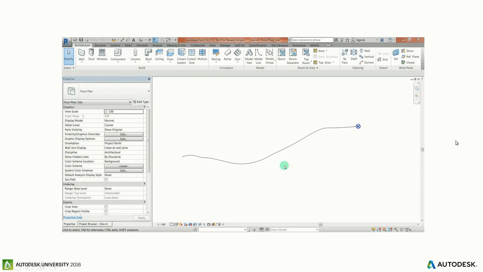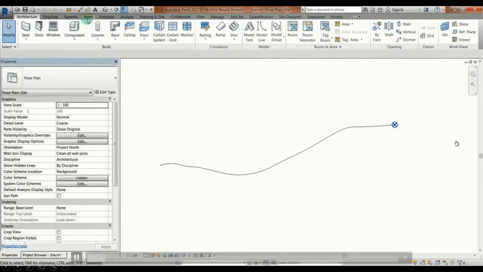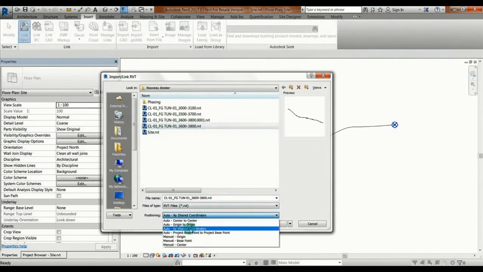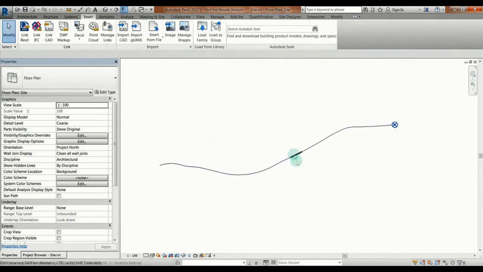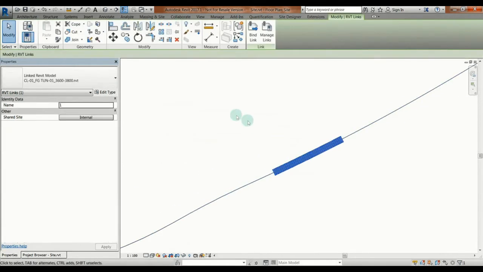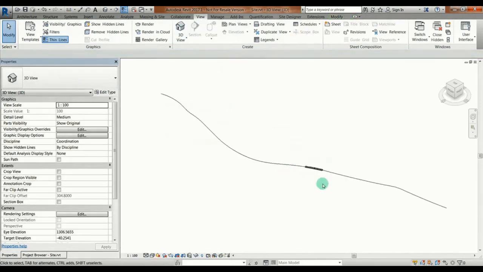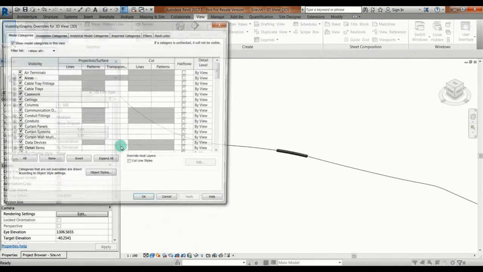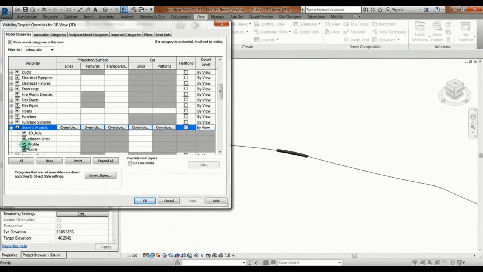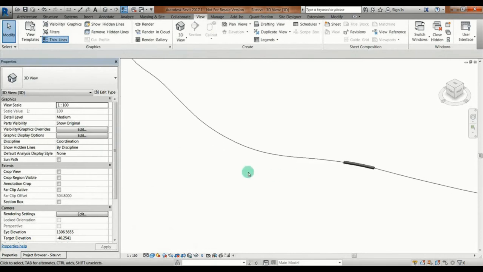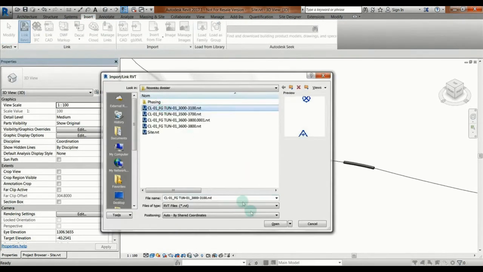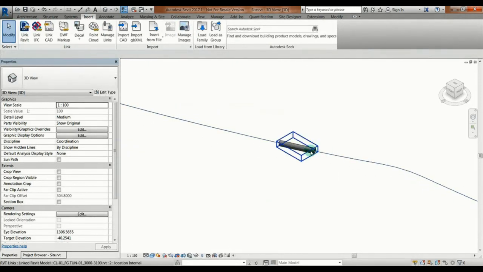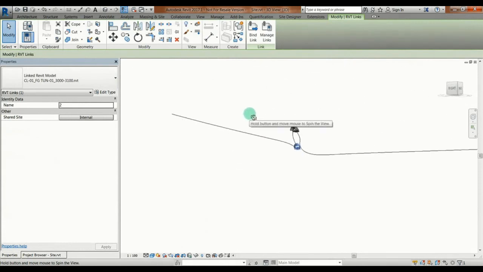Okay, so now if we have two projects, it's easy. Now I'm in the site file, and I will just import a model. So it's by shared coordinates this time because it's the same coordinate system. And you see the Revit linked file fits exactly at the correct place. Okay. And I can also import another one, which I made. It's 100 meters long this time. So imagine this one is for the gas station, and the other one is the shaft. So I just link it by shared coordinates. Okay, and you can see here, it's at the right place.